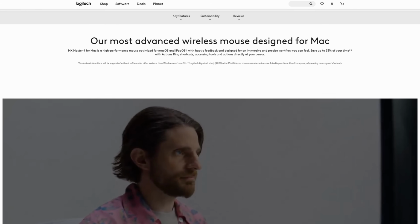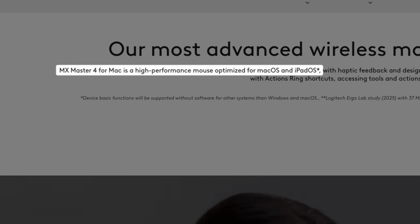Now, this all comes down to one sentence on Logitech's website. "MX Master 4 for Mac is a high-performance mouse optimized for macOS and iPadOS." The question is, what the heck does "optimized for Mac" actually mean?